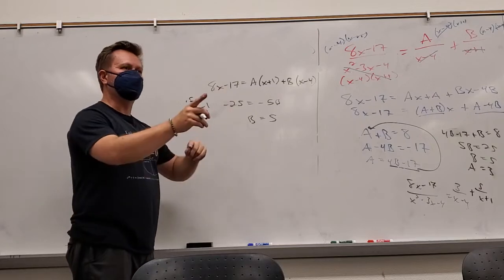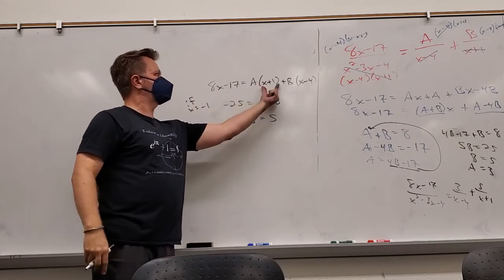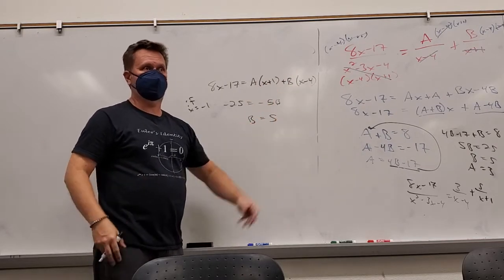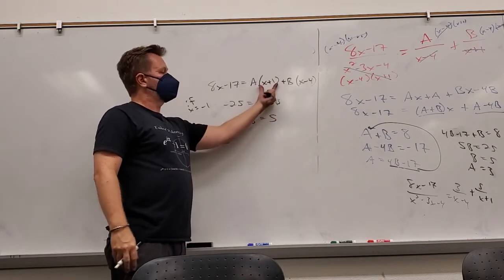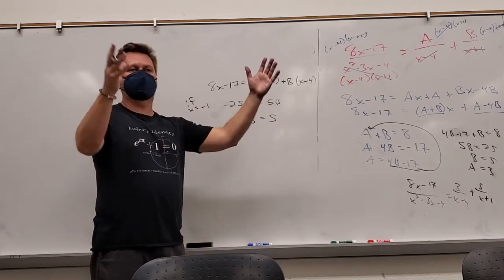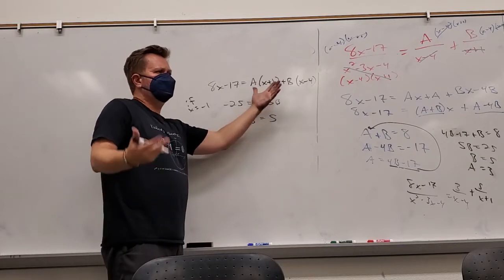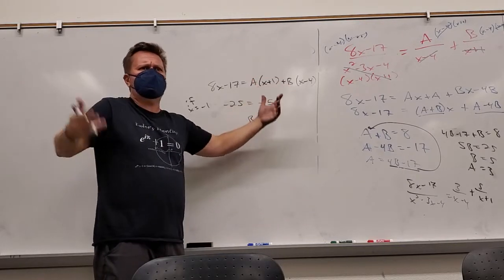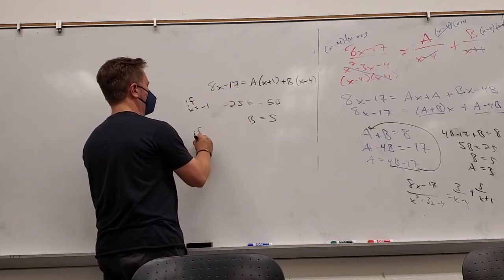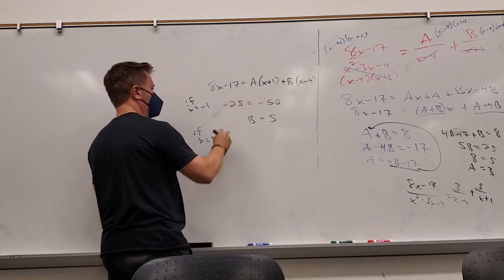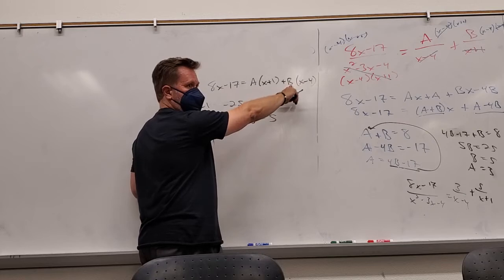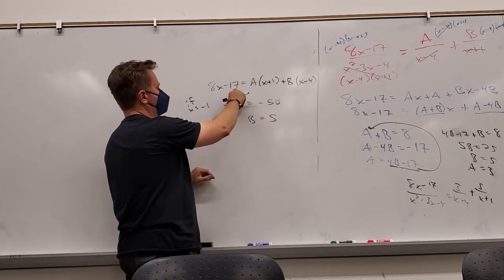Can you always do this? No. When can I do it? When these factors are linear, when they don't have complex solutions, for example. If this was x squared plus 1, you would have to use i or negative i, and both at the same time, it gets weird. But if they're linear, sweet. You just pick x to be that. And then what else do I do? If x is 4, it kills the other term. So this will be 32 minus 17.